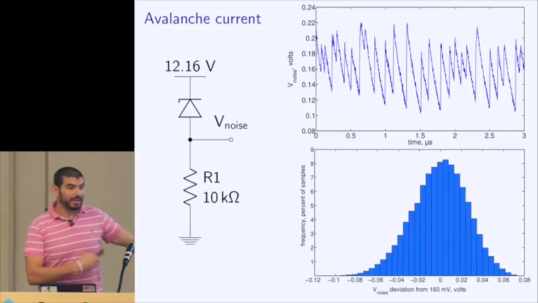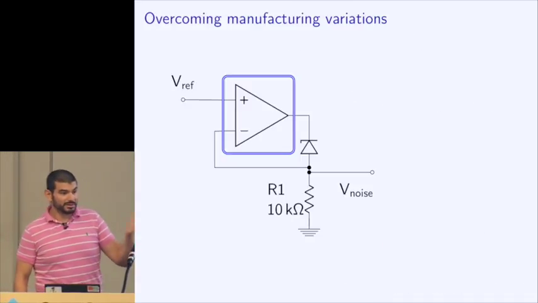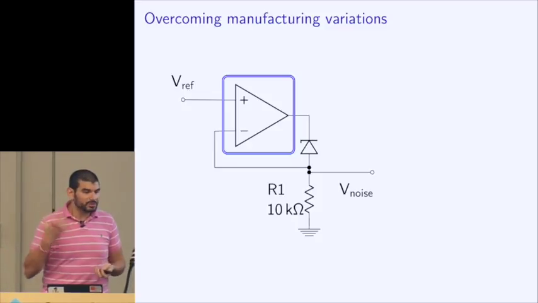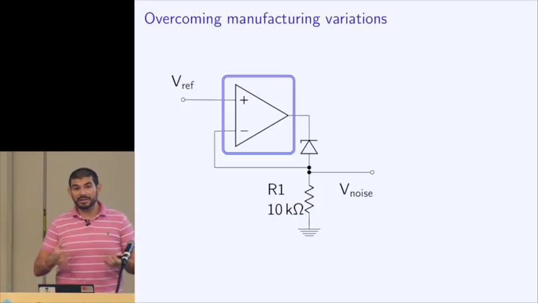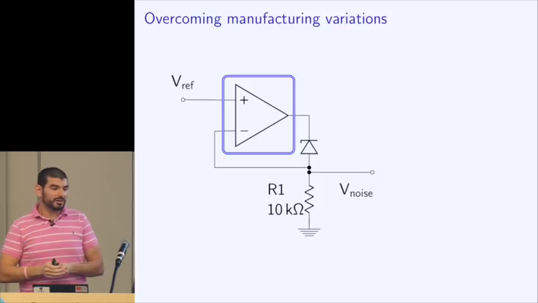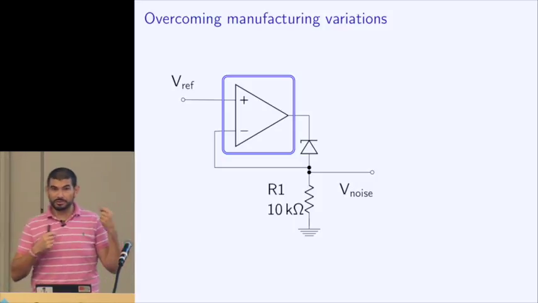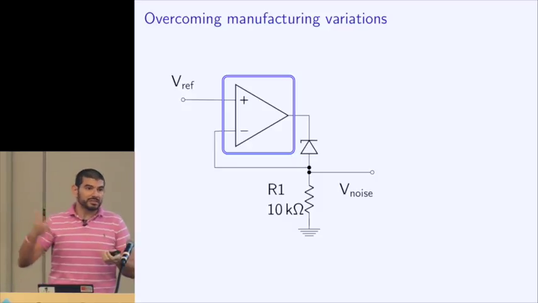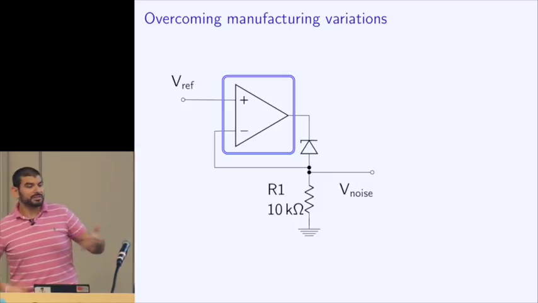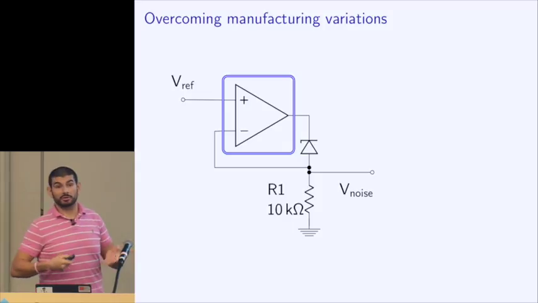Well, we're gonna reach into the analog bag of tricks and pull out negative feedback. What I've added here is an op-amp, that's in the blue box, an operational amplifier. Basically the op-amp is gonna look at the voltage on V noise, and it's gonna apply a voltage to the top of the diode that's just enough to get V noise to be, on average, equal to V ref. So the average voltage is being set by the op-amp, but the instantaneous voltage is still a result of the noise process from the diode. And so now we have this guarantee: we have this noise circuit that's gonna put out something that has an average of V ref.